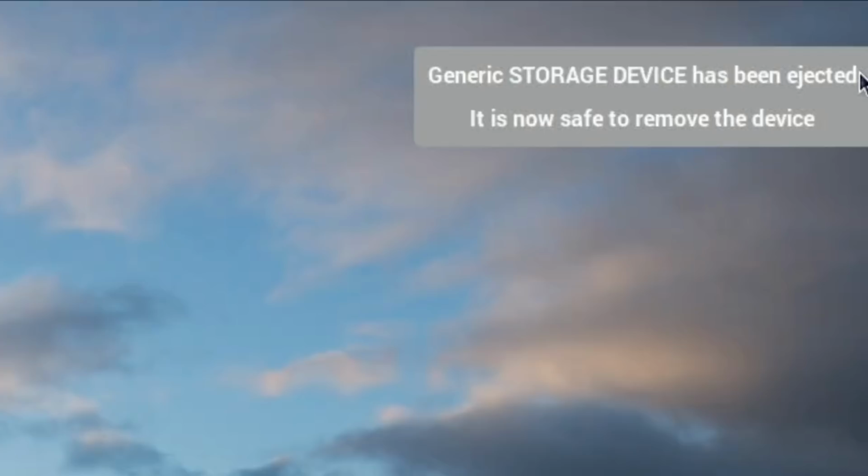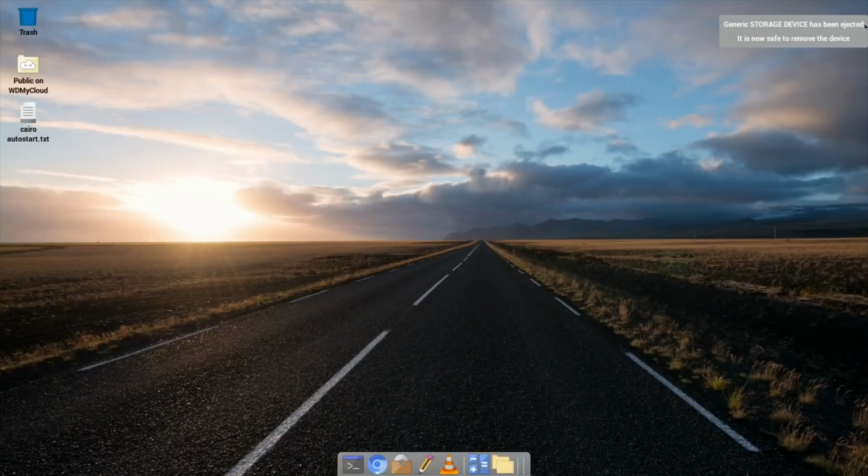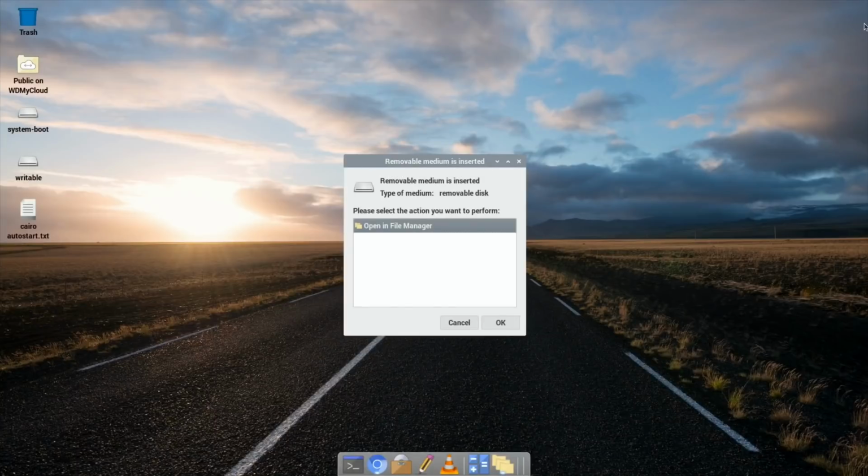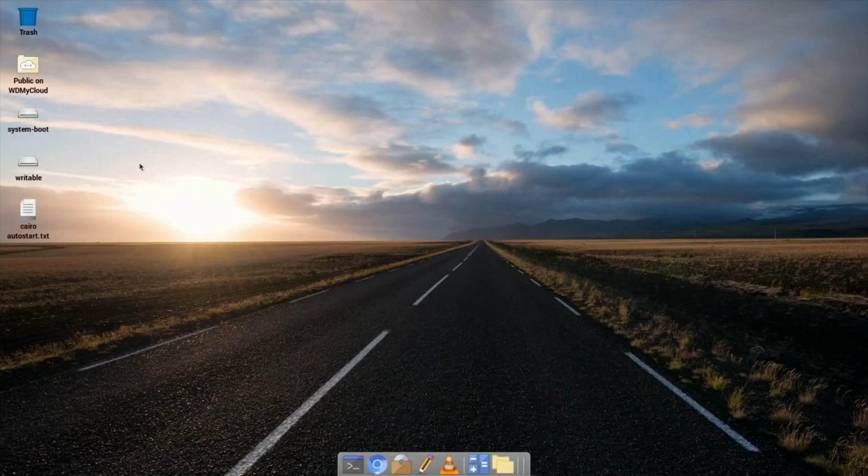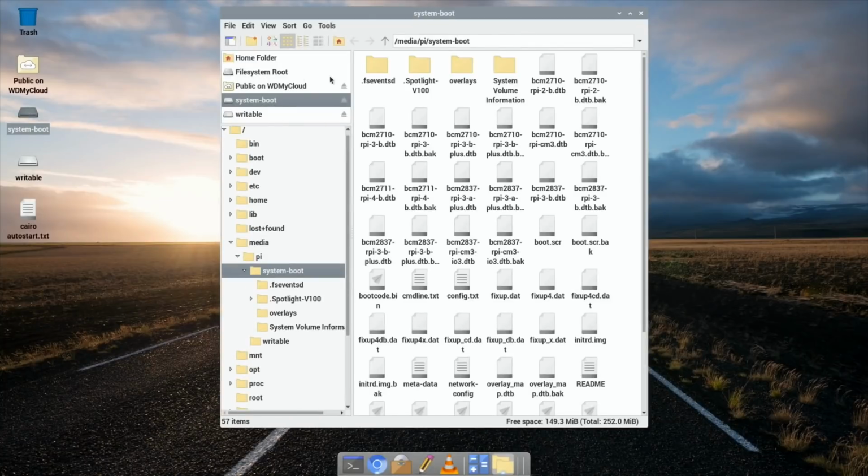Now, I've got another version of Mate, so I'm going to do that one at 2147. So I'll pop that in. This is my 8 gig version of Mate, which I used and did an upload. So you can download a version of this. I deliberately didn't overclock it because some people might use it and they haven't got any cooling at all and it would overheat. So let's do the same again, system boot.